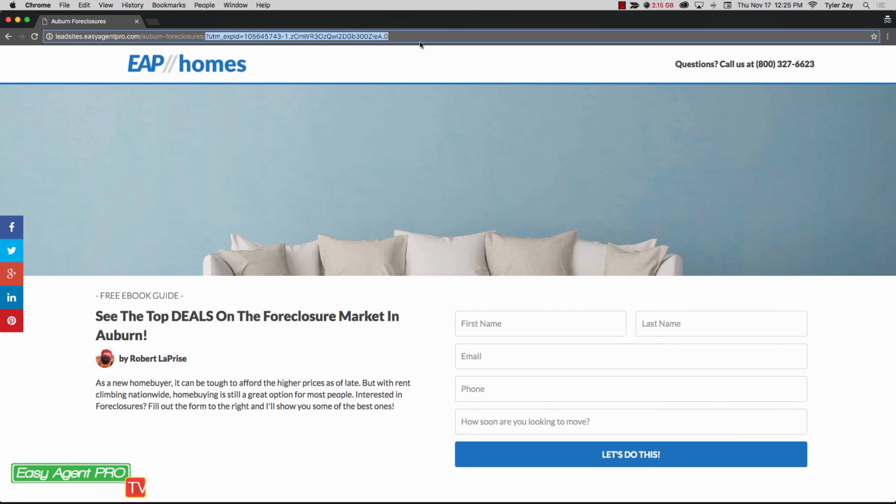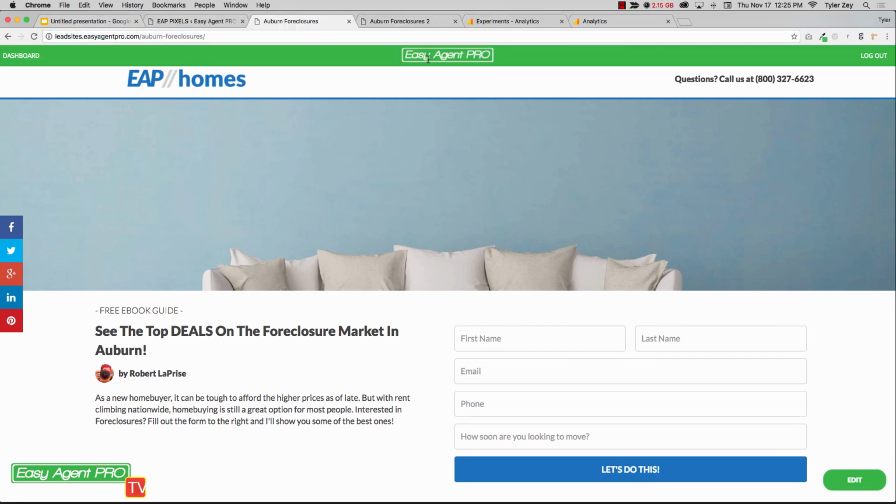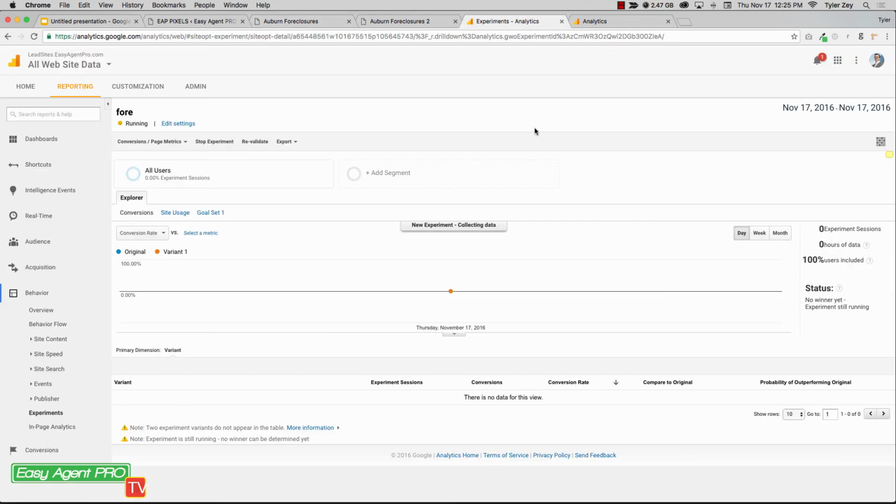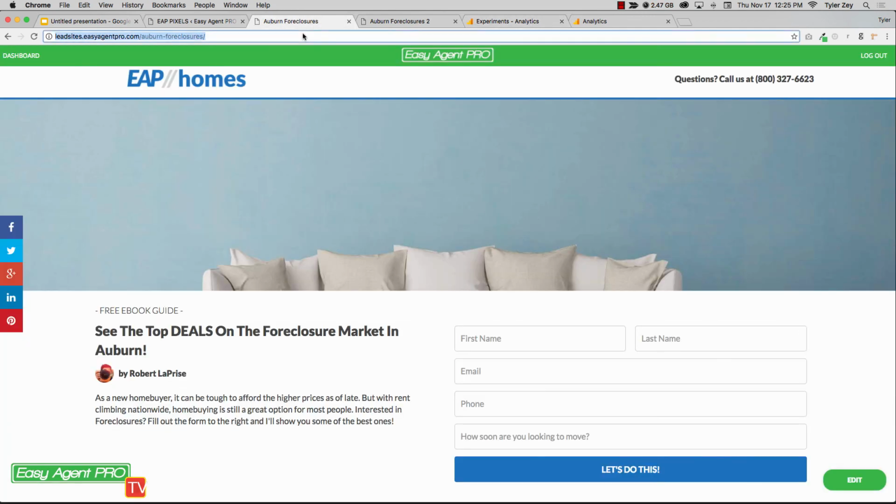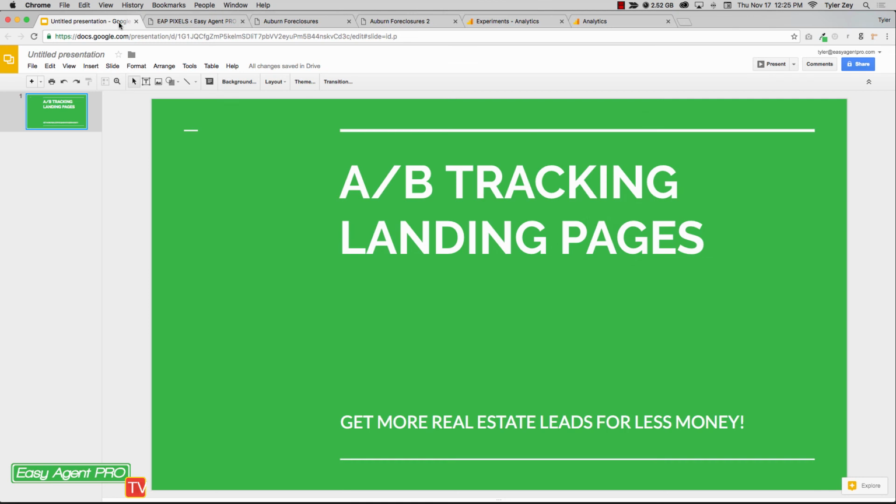You'll see that they UTM them right here. That means our tracking's working, and we're good to go. We can check back in on this in a week or two. You can go set this up on Facebook with ads and start getting clicks to this page, and Google will automatically tell you which landing page is working better. So I suggest if you're doing landing pages and all that, you should set up one of these. It's quick, it's simple. It'll start you tracking your performance, seeing how to increase conversions and everything.